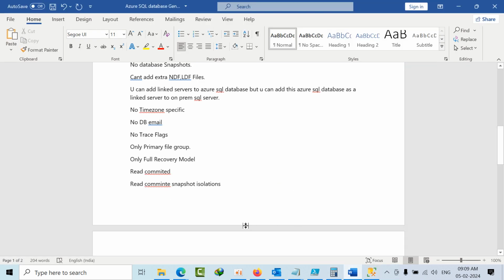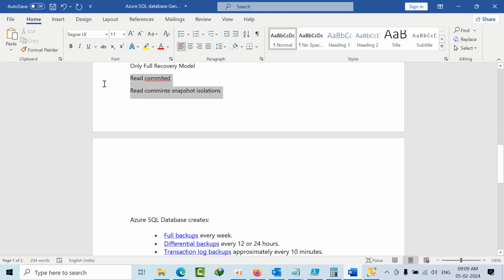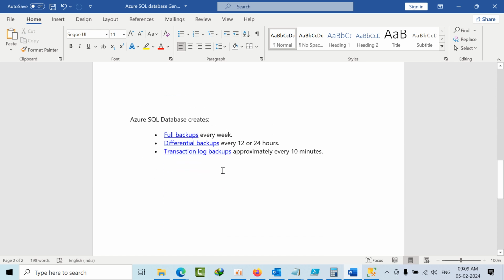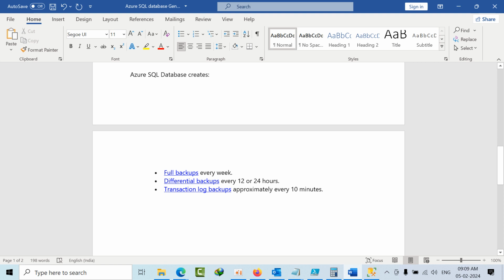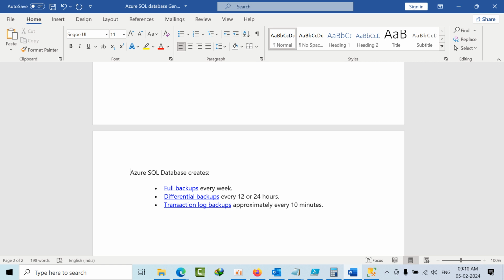Coming to SQL Server backups. For Azure SQL databases, backups are created, maintained and retained by Azure itself. Whenever you create a database, it immediately takes one full backup.